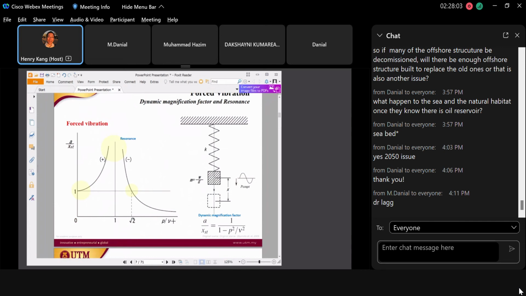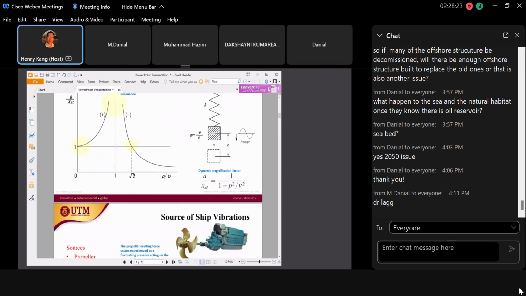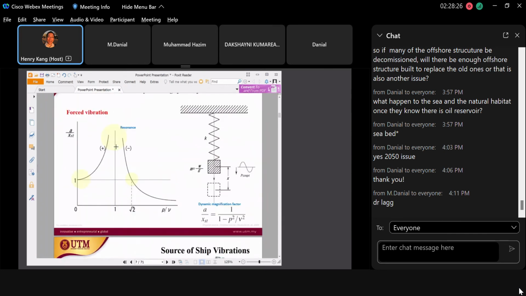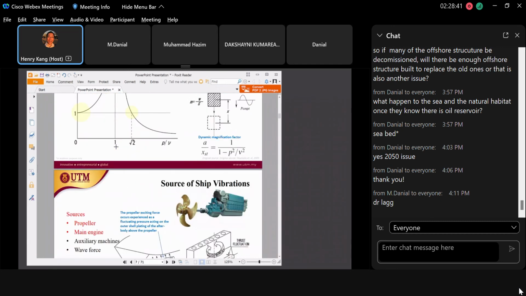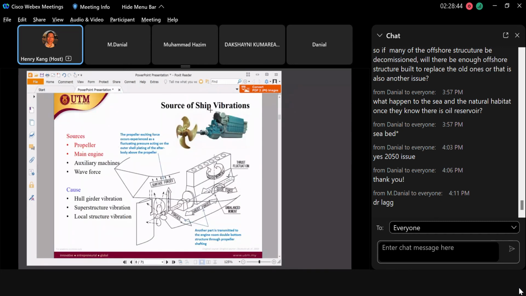Forced vibration is also related with some response amplitudes, and horizontally here is the natural frequency. If the frequency is equal to one of the natural frequencies, then resonance could happen, so the vibration will be very large. So you see, when I go very quickly, that is just for your information. If it will be tested in the exam, where I believe it is important, then I will slowly explain. So don't worry about it.